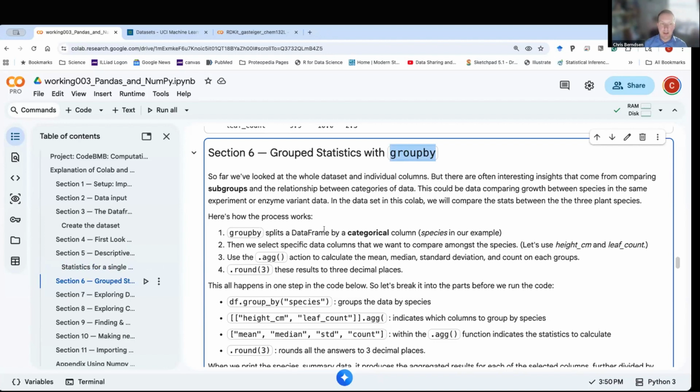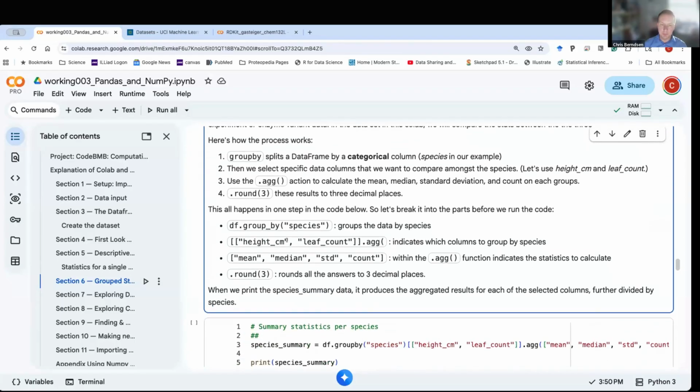I find this is one of the most useful functions for Python, and I also do this with R a lot. I'm able to put a massive amount of data in, maybe for different enzymes or different species or different days or different students, and then pull their data out as a subcategory and compare it. I don't have to sort an Excel spreadsheet and then do all the individual calculations. I can do it in one long line of code.